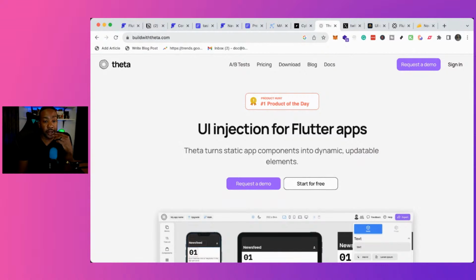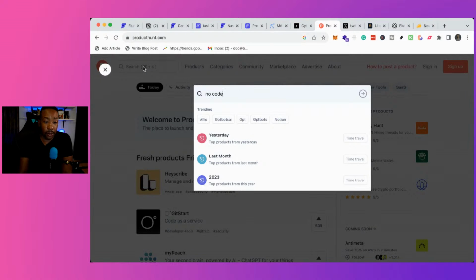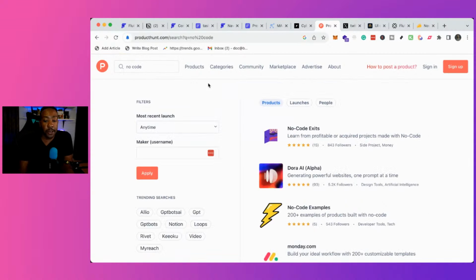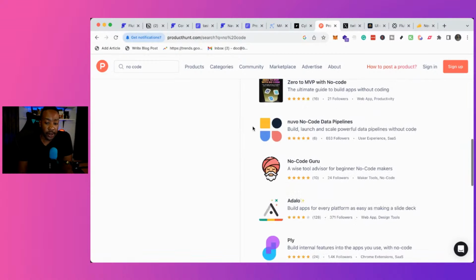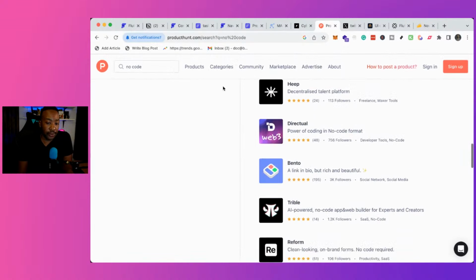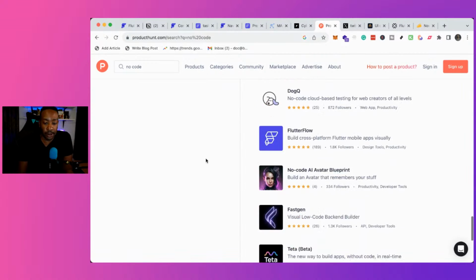There are so many out there. I mean, if you're going on Product Hunt and you go into no code platforms, you'll go down a rabbit hole. But the problem is there are so many options, people get overwhelmed with the different options out there, that when you're trying to create something, it just becomes a never ending cycle of trying to find them.